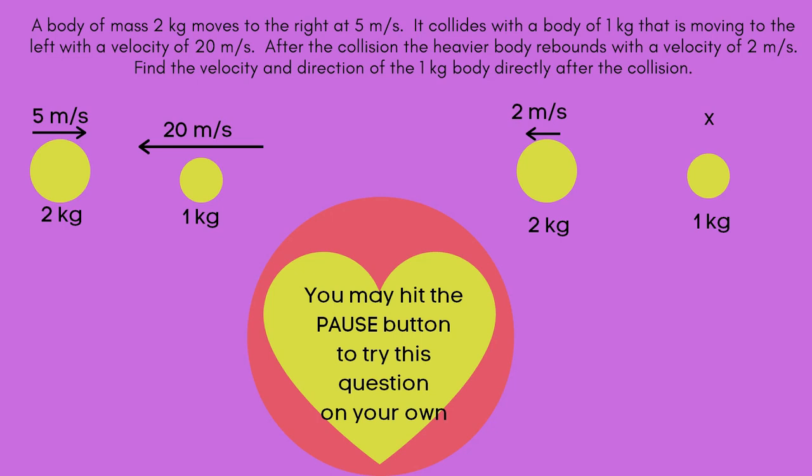First, you have to start with drawing your simple diagram like how I have here. Note well that if you have velocities moving in the opposite direction, one of them is supposed to be negative. So pick the one that you would like to be negative. Would you like the ones moving to the left to be negative or the ones moving to the right to be negative? I prefer the velocities moving to the right to be positive and those that are moving to the left to be negative. My preference. Choose yours.